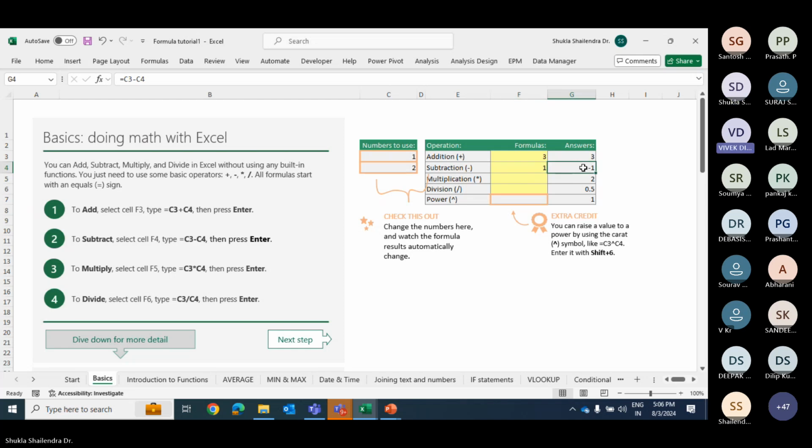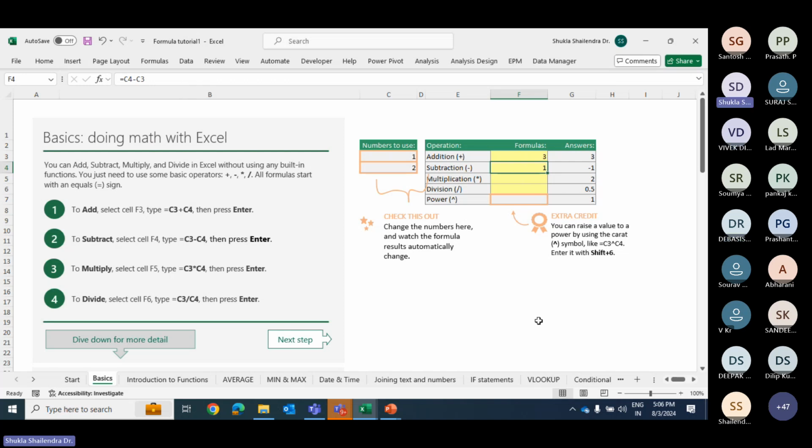Then C4 minus C3, sir. Please repeat again.